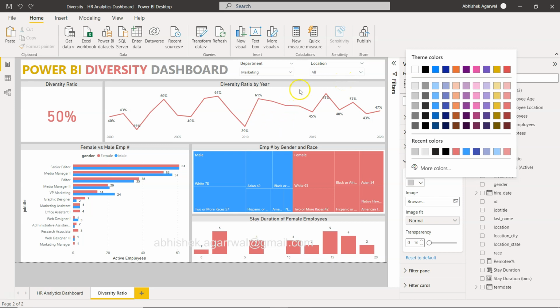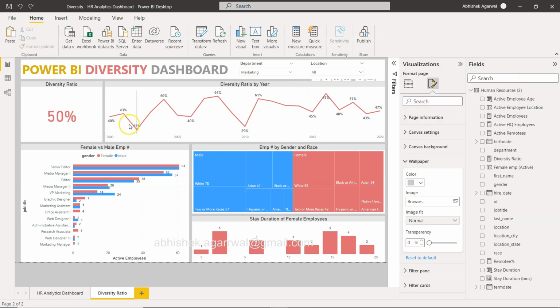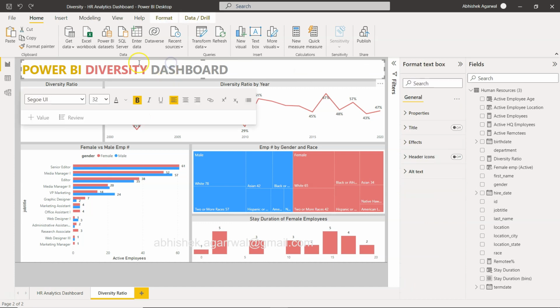If you observe, for example, in this component we can clearly see we have this as a boundary. Otherwise you use a border or something, but I am using this consistent thick border across the board just by utilizing the background color. So that's the only setting I have done at the page level. Then this is the text component, which you can create from here, and as you can see, I'm using this font and this size, but for Power BI I'm using a different color. For diversity I'm using a different color, and dashboard is neutral, right?